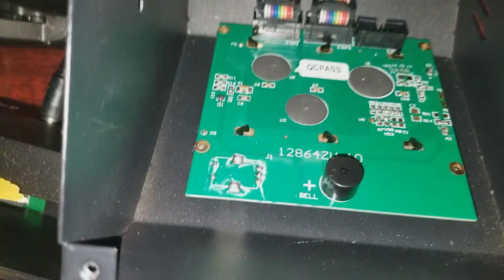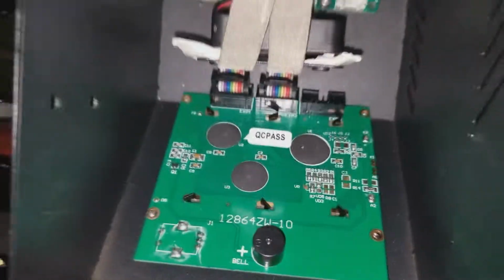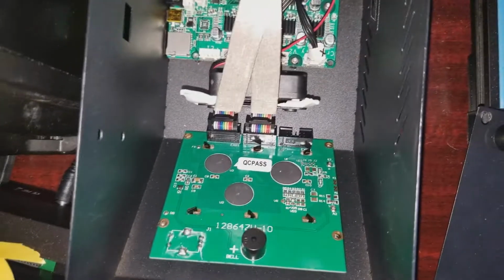So I'm going to show you how it looks from here. So see, you just got to match it up and just screw that in. You see how it goes perfectly in? You just got to put the screws in. Give me a second, I'll show you how it looks. Okay guys, so everything is in, as you can see.